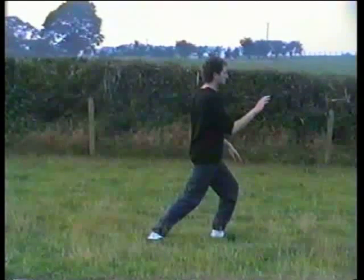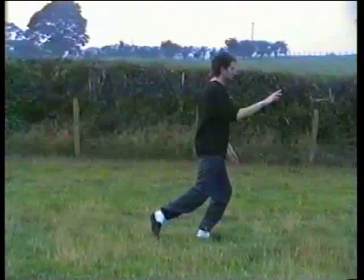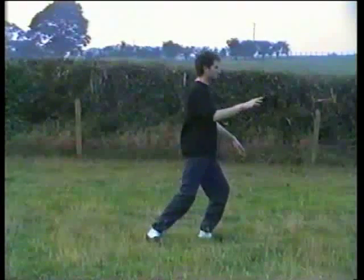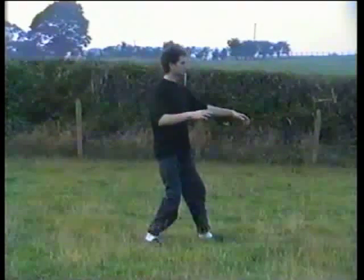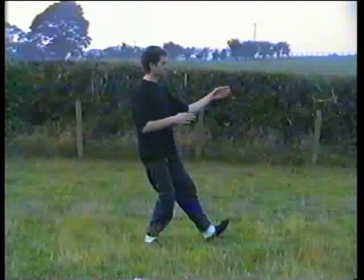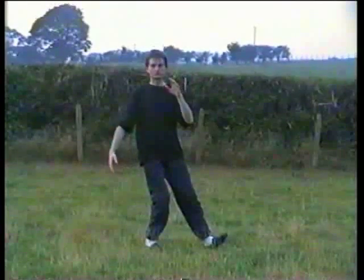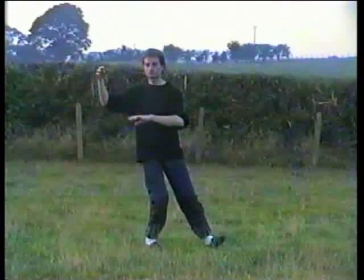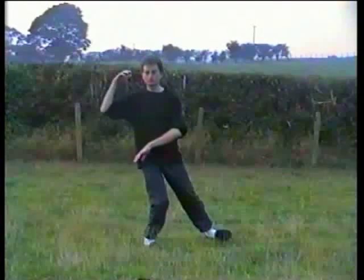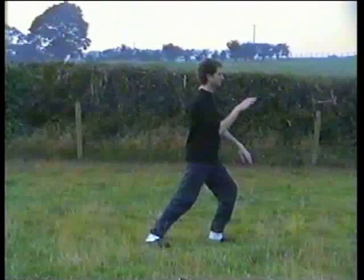Left goes up and then down. Step, brush cross with the left hand, strike with the right, turn the hips back, toes turn in at an angle 45 degrees. Slowly shift the weight into the left, lift the right foot, place down — arms go up into prepare for play guitar, bring the arms closer together, bring the leg in. Play guitar — turn, right hand goes down round and up to your height, left comes down to thigh height. Step, brush knee, strike.